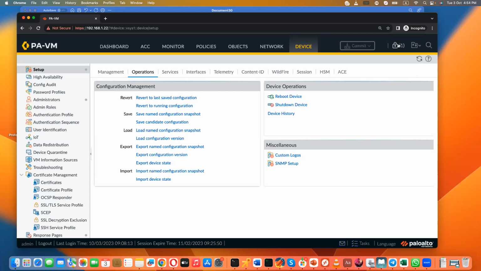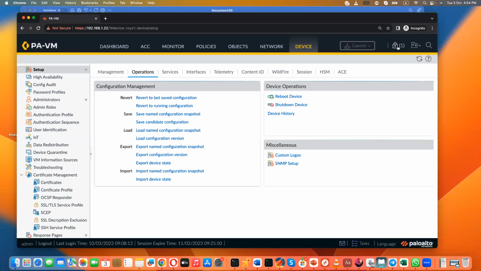Now, what I'm trying to say here is, if an administrator has rights to recover the lock, they can do it. That's the point we need to understand.